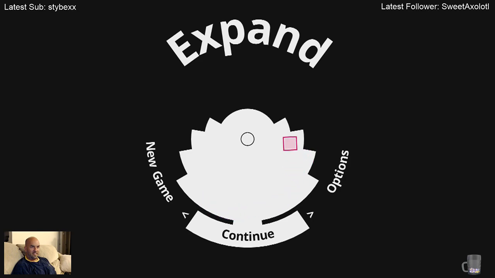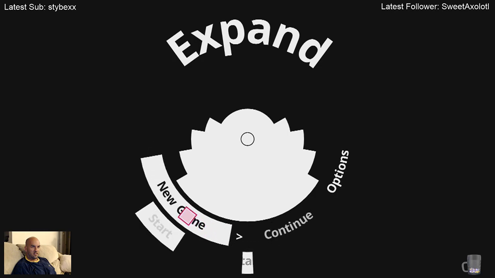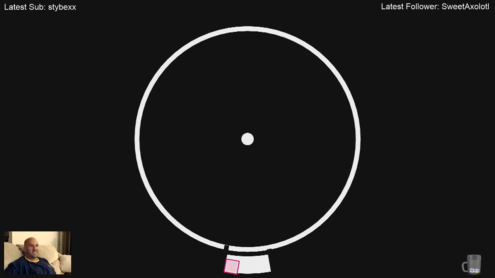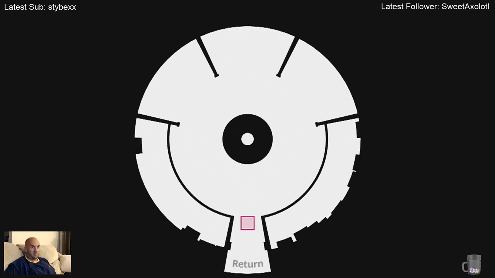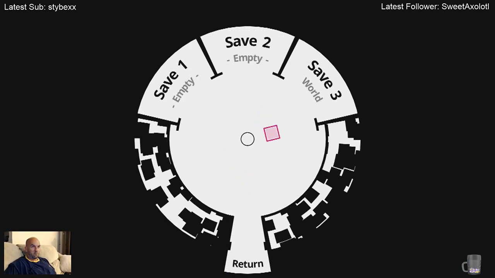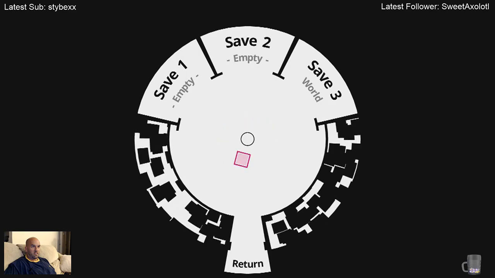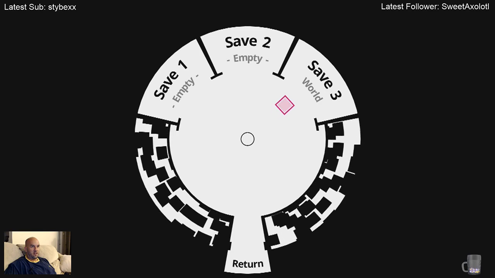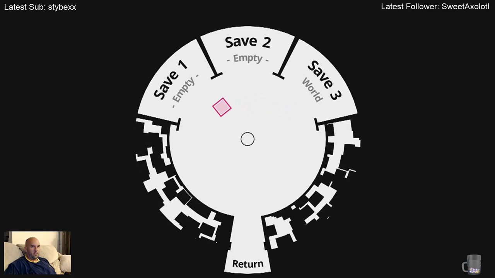So it's a very artfully done game. I like these little circles in the middle. I think this little thing might almost always be there. I don't know. You don't even, all you have to do is analog stick stuff. So yeah, save 3 is the one I have going. I'll go to 1.